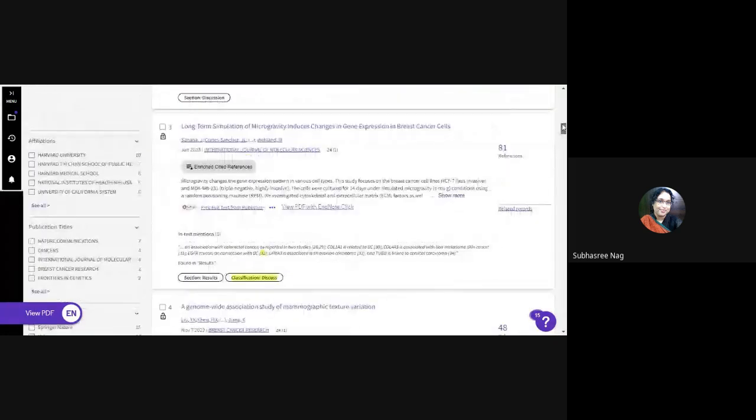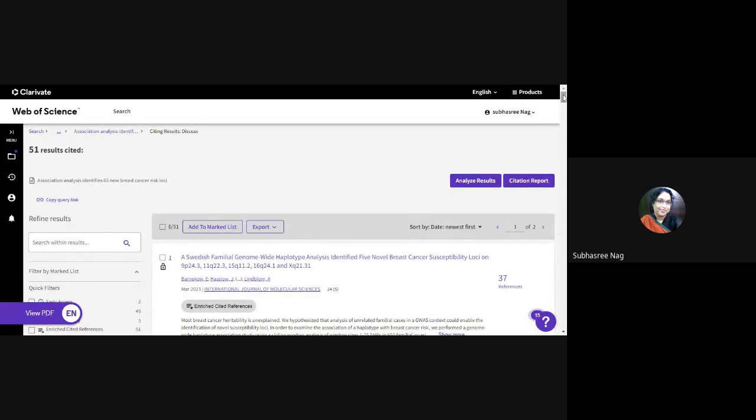So now I can find out which are some of the newest research which talks about finding new genes which put a patient at risk of breast cancer. Now, this is a kind of analysis which would have been very difficult if I had gone to Google Scholar. You can look back and forth in citations when you have a database like Web of Science.